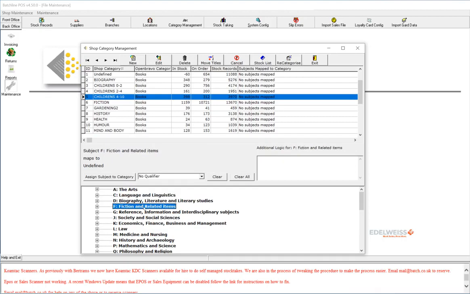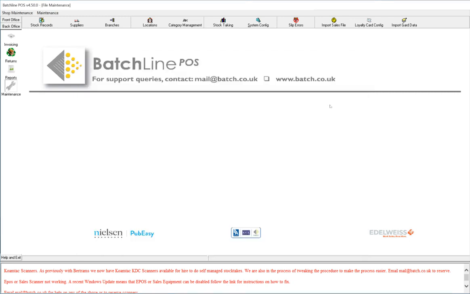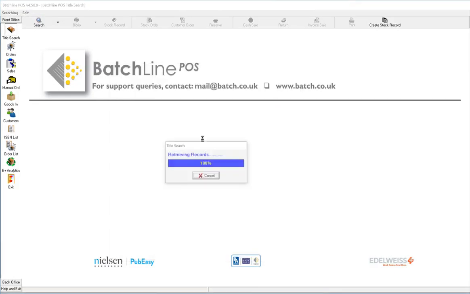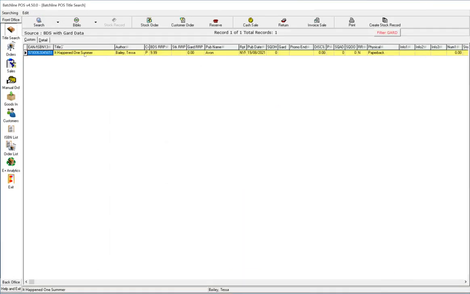So what I want to do is just show quickly how we can set this up and actually see it working. If we go to title search, I'm going to search for this title here. It's not yet published, as you can see here, and we've never seen it before.